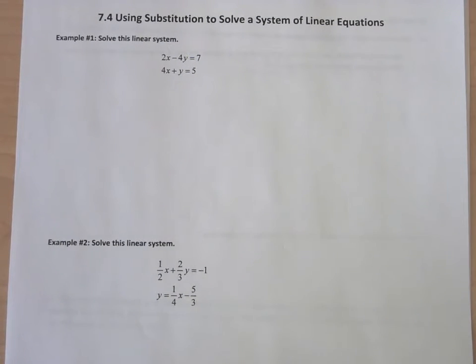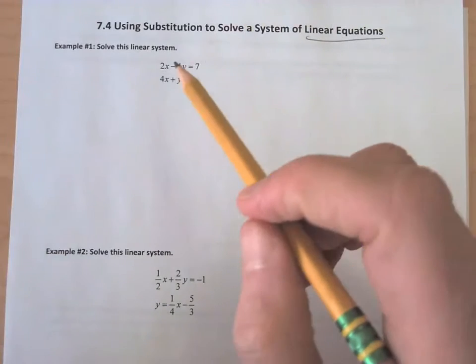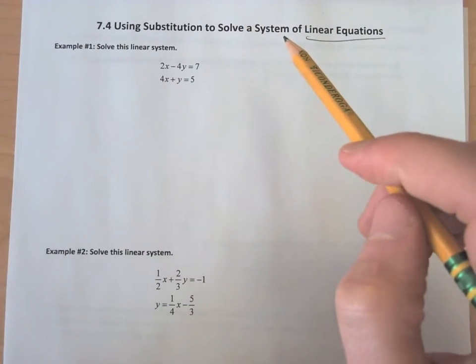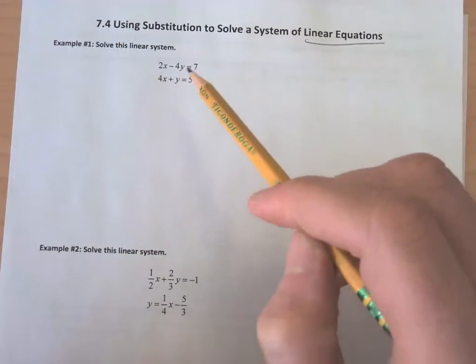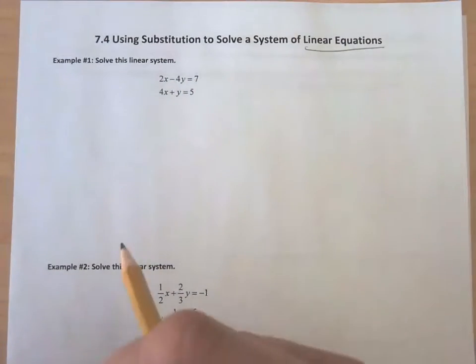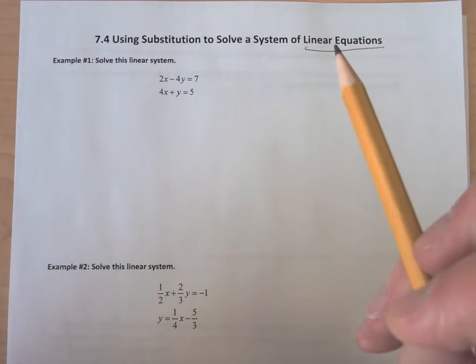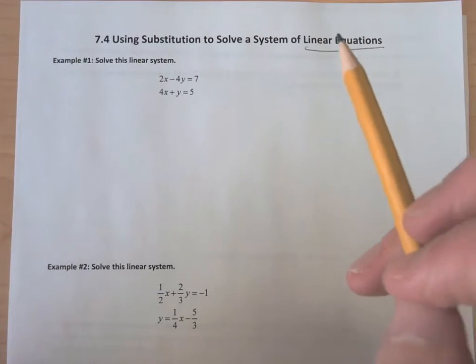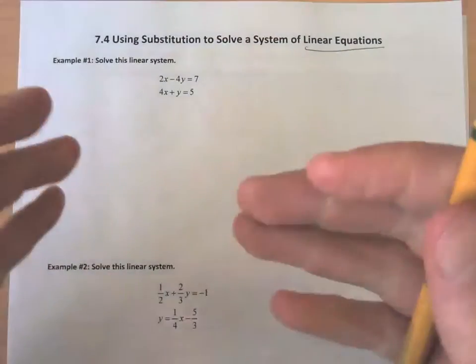All right, good morning. This is the last lesson on systems of equations. Again, it has to do with linear equations only, or linear lines. And what is a system again? It's two equations, both lines, that's what they represent, because you don't see an x squared or a y squared or anything like that. And a system is two lines, and the answer to the system is where they cross.